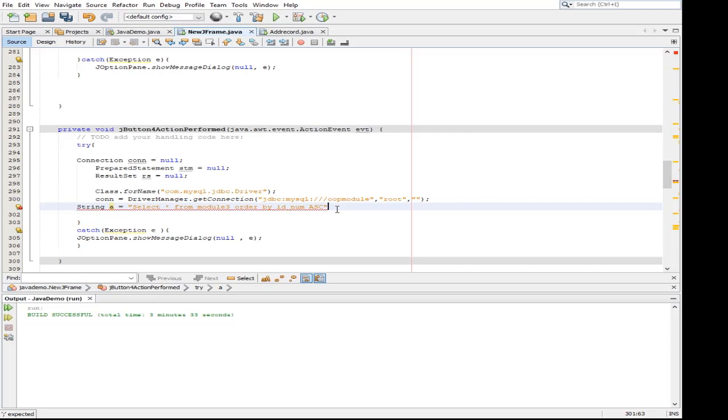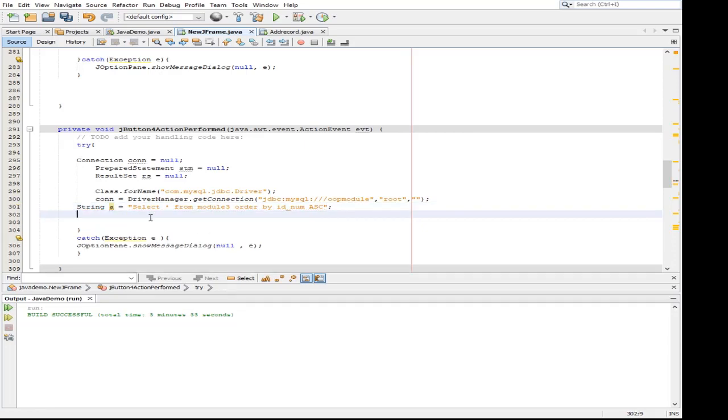Okay. Then semicolon. Then we say stm is equals connect dot prepared statement, prepare statement.